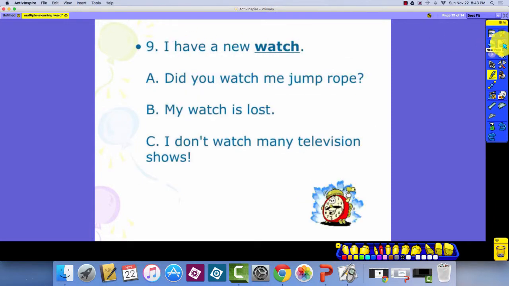Okay, let's try the last two on your own. So get your reading book out, okay? I will read the sentence, and I want you to choose A, B, or C in your reading notebook and see if you get them correct, okay? So I'm going to read the sentence, and you're going to try to pick the sentence that uses that multiple meaning word in the same way, okay? So let's look at question 9.